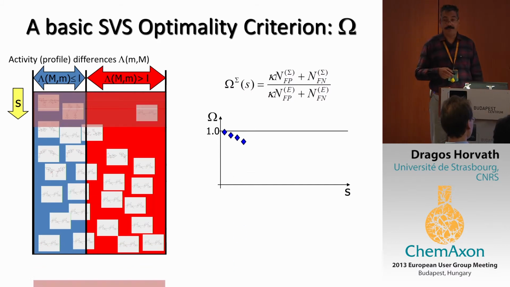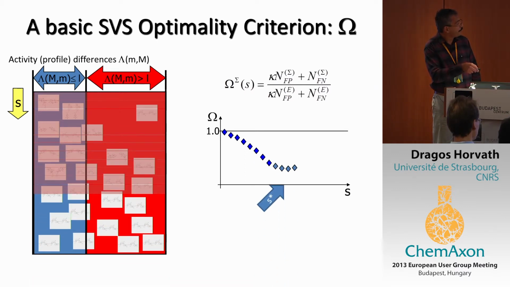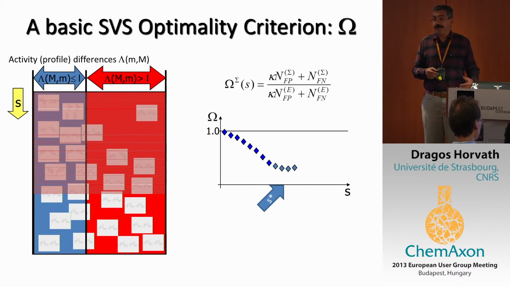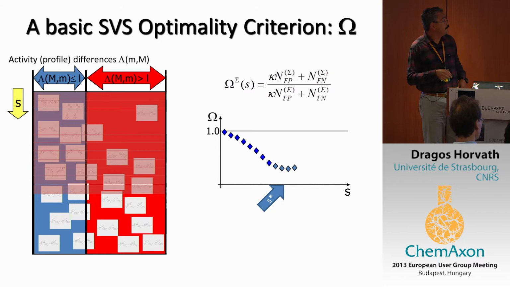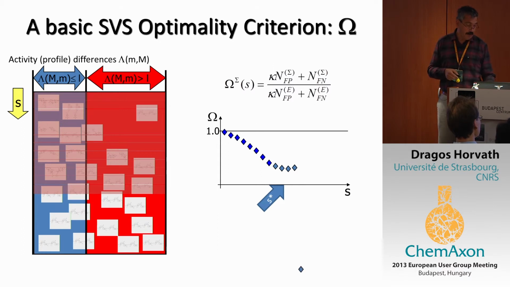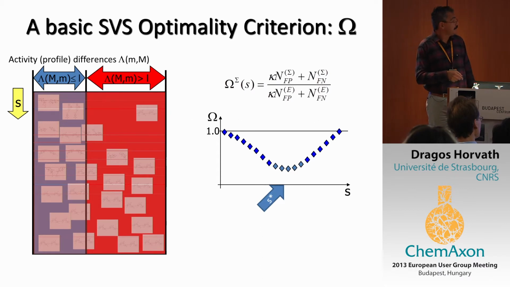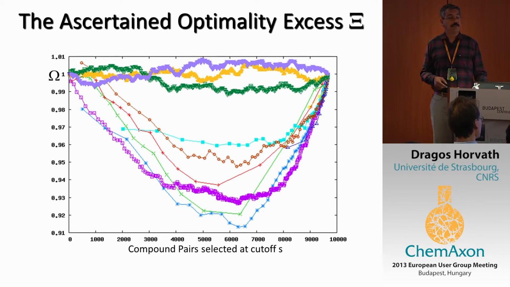As you continue, and if your metric makes chemical sense, you would like to encompass this forbidden zone here, where you have a deficit of false negatives because the similarity principle operated, and omega will decrease. And if you continue, then obviously you'll select everybody and you come back to 1 again. So this is a reasonable choice for this similarity radius. Now we did statistical tricks because if you have this kind of shape with real relevant metrics, and if you inject random numbers instead of similarity metrics, you get this kind of noise.